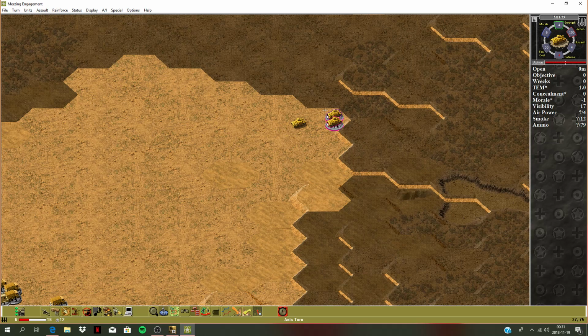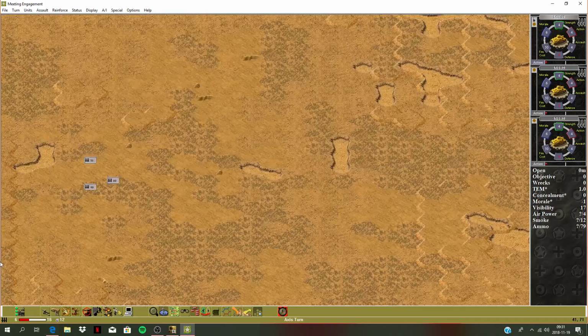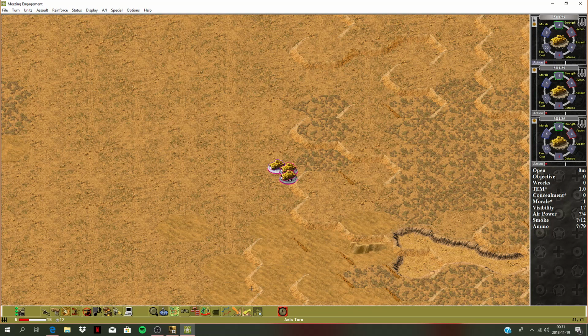Let's see where they are now. They are moving in the... Let's see if he captured... He might have captured some objectives already, the British. Let's see here. We're still holding those there. He still hasn't arrived in that area. Let's see over here. That one's still intact. And this cluster here, he still hasn't arrived there yet.